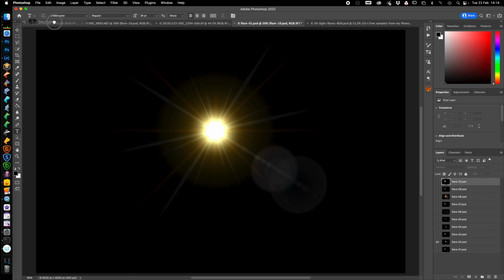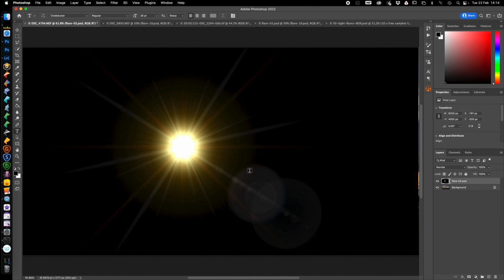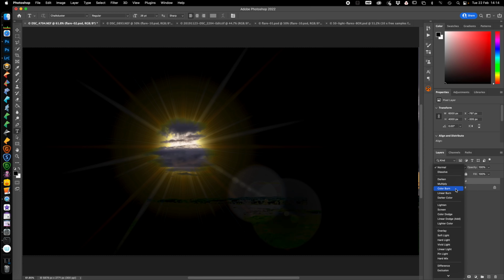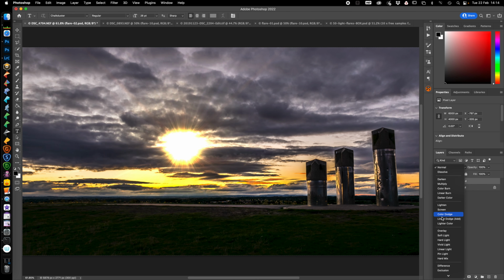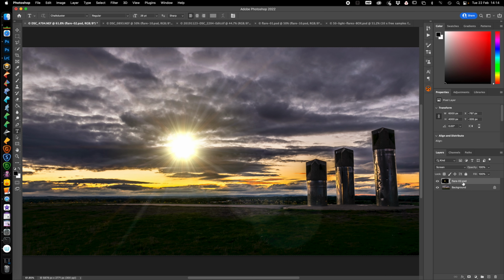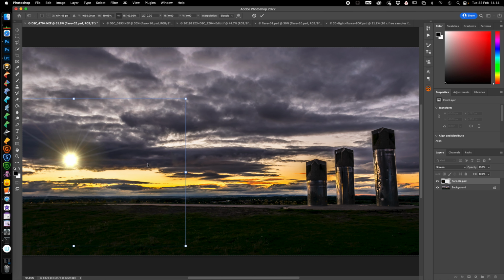So bring that one up and drop it down. Change it to screen blend mode. Yeah, we'll go screen. I was just checking to see if one of the others might look better, but no, it's nearly always screen, except when it isn't. Control T. Reduce the size of it. Put it the way I thought it should start to break through.